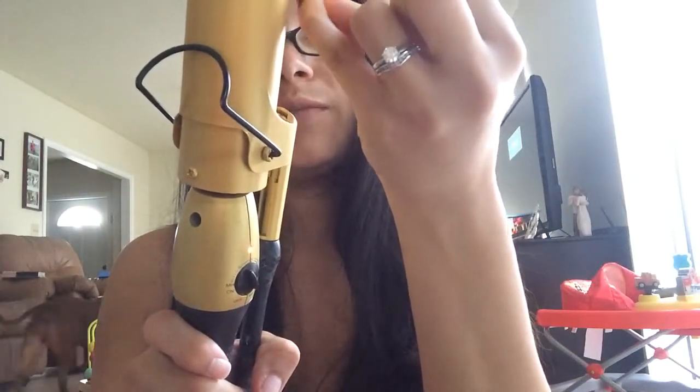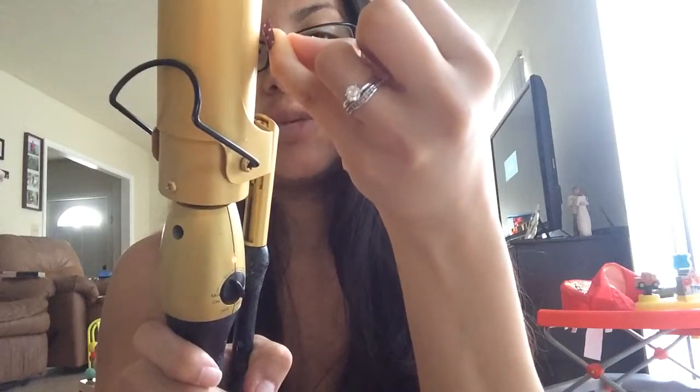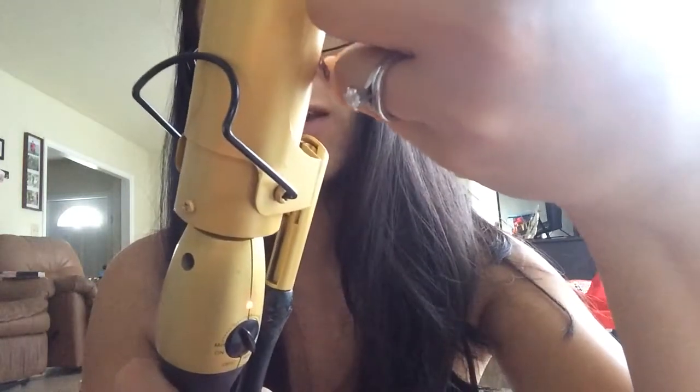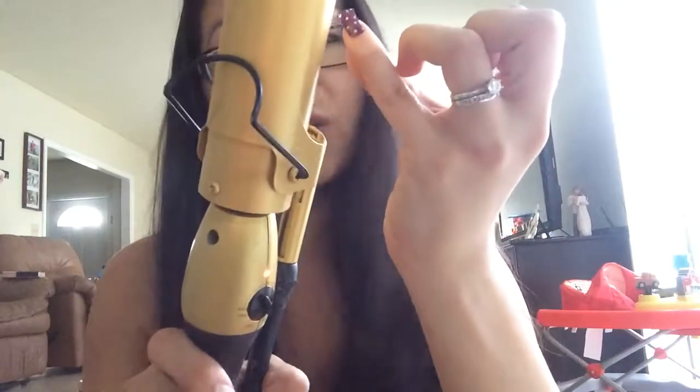I go back and heat it up again with the curling iron. The mini heater is amazing — it's about $19 plus shipping and handling. But if you don't have one, you can use a blow dryer. I prefer the curling iron because it lasts longer; with the blow dryer the nail wraps go everywhere. The mini heater is the best, but the curling iron is great if you're just starting out, which is why I'm teaching you how to use it.